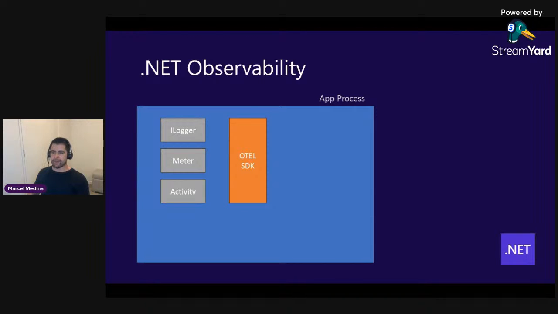And with OpenTelemetry, there are SDKs, basically NuGet packages that provide you with the core of the engine that allows you to hook those logs, metrics, or tracings. There are also instrumentation libraries.